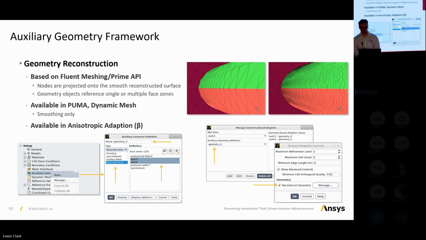There's a new geometry reconstruction framework here. Anyone that's modeled something like an airfoil before, or the Formula SAE teams, I'm sure you see this quite a bit, where you're trying to balance your mesh count versus actually getting that nice curvature of, say, a leading edge. And you quite often might end up with a mesh a little bit like this, which is not going to give you the most accurate separation behavior. So it's now possible to bring the geometry itself through to Fluent and dynamically remesh to improve that mesh for a leading edge or a trailing edge within the code.